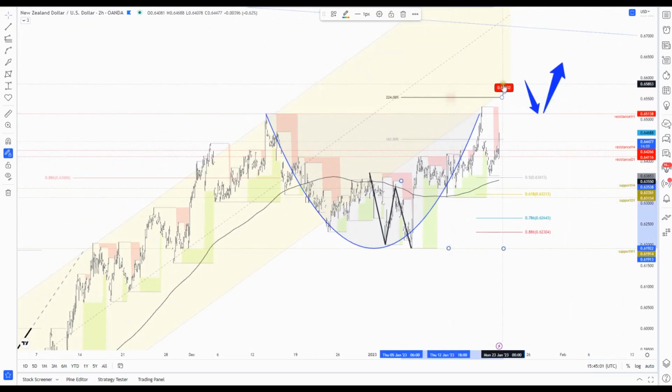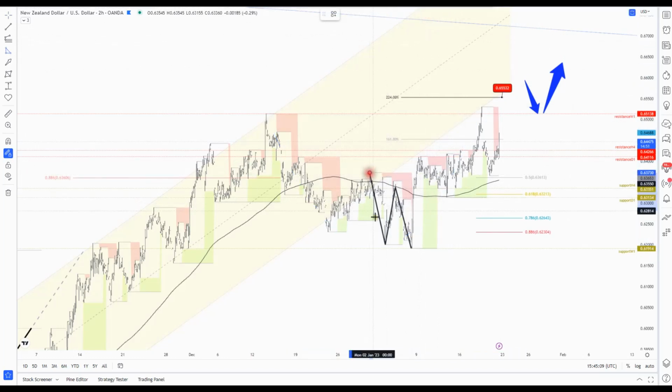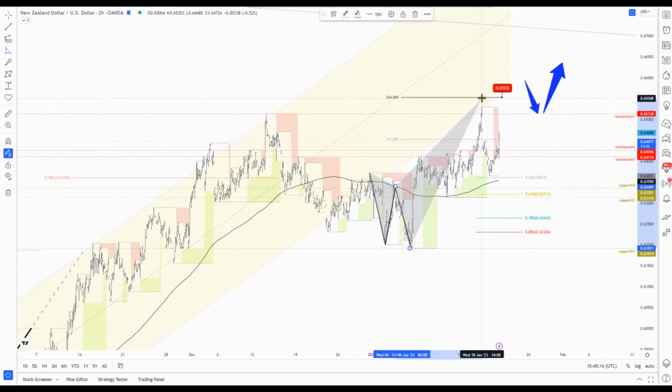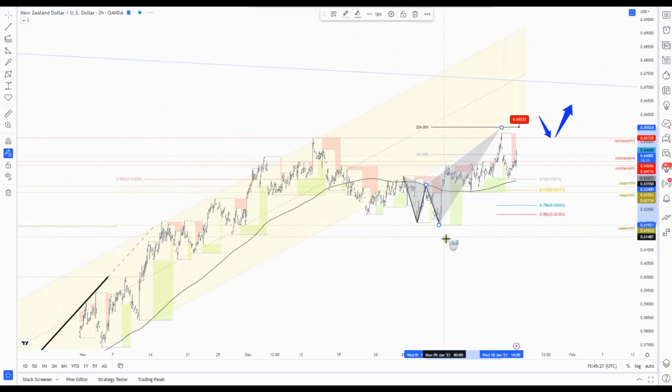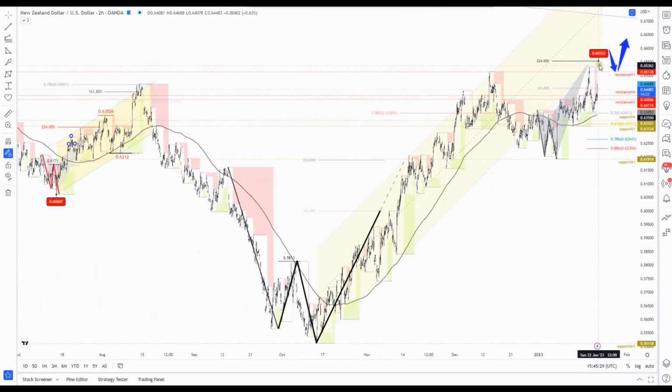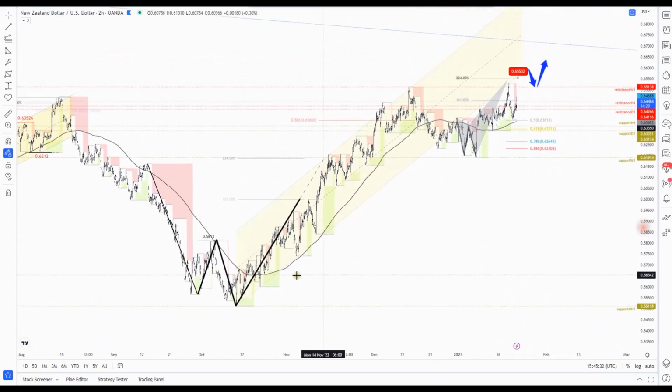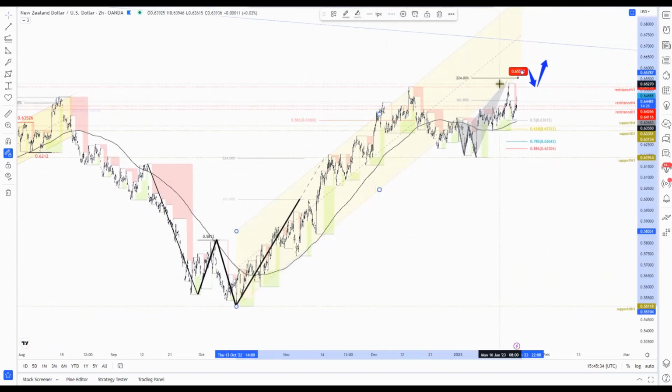The 224% Fibonacci extension is the price zone, the completion point for the shark pattern that I projected before, that the price did not hit. So the price just failed to complete that shark pattern projected at 65.53, just by a few points. And in fact, we talked about that possibility, the formation of the shark pattern converging with a retest of this ascending trend line support from the previous channel.